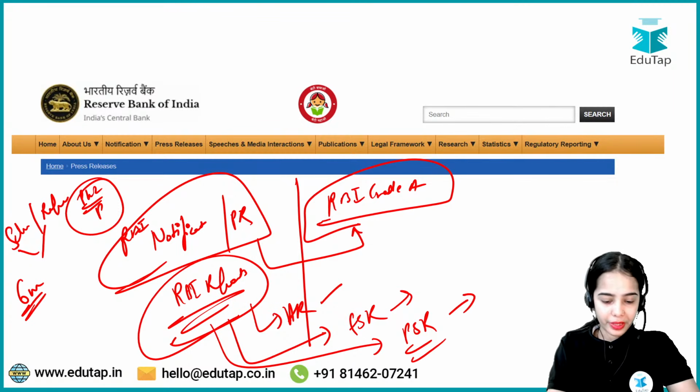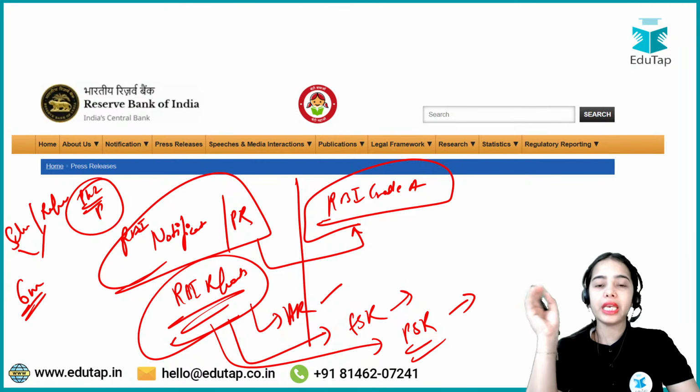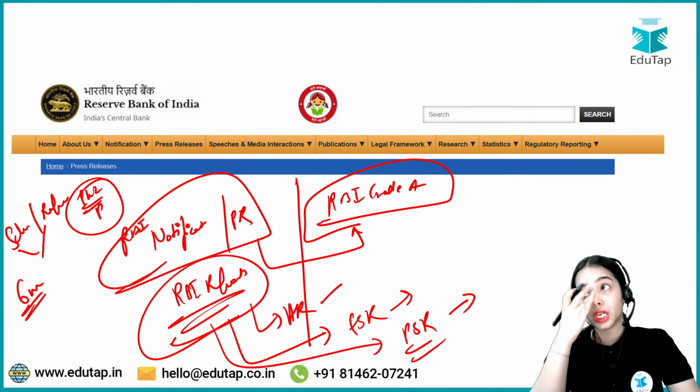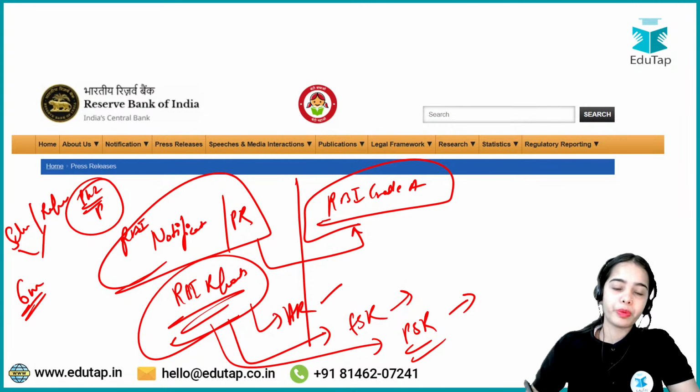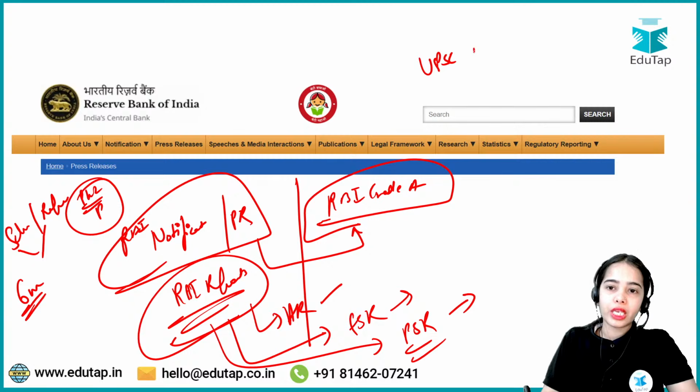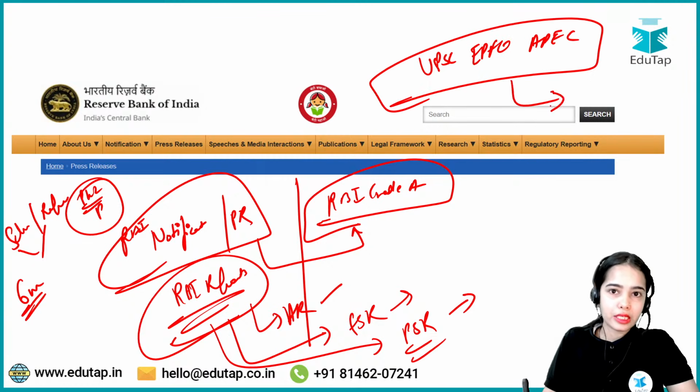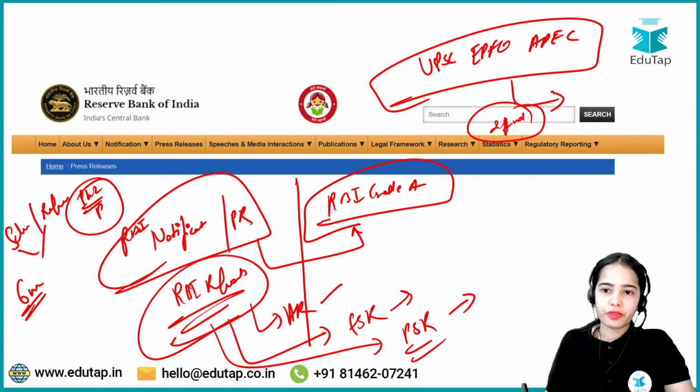So if you are preparing for RBI Grade A, you have to go through the articles and you should start studying, because otherwise it will become very, very difficult and very hectic for you near the examination. Just like the UPSC EPFO APFC notification, it got released just recently, on 21st, yesterday only. The detailed notification came.